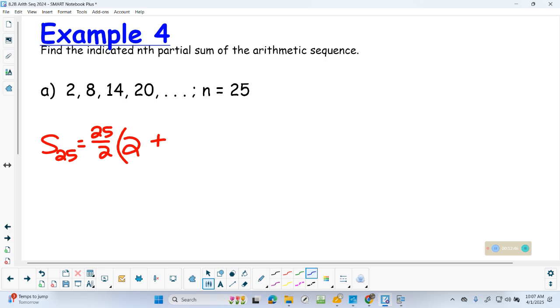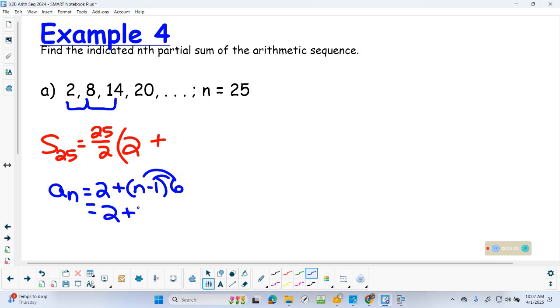So here I'm going to use yesterday's formula like we were doing earlier in the day. So my first term 2, n minus 1. Do a little quick mental math here. What's the common difference between these? It's going up by 6. So now I'm back to yesterday, so this is kind of a combo of formulas, because I need to get the 25th term here. I'm not writing them out. 6 times n, 6 times -1. And of course I'm going to combine the 2 and the -6 together.